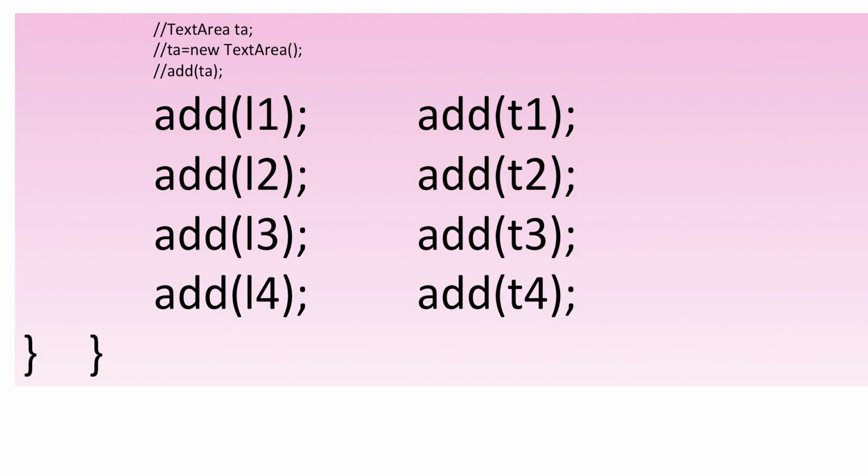After that, this line break will display on the next line. If we are not writing any line break, then it will display all the label and text bold in a single line, in one line. So this is the program where we are using the window component. So that is the first part of this lecture, adding window component.